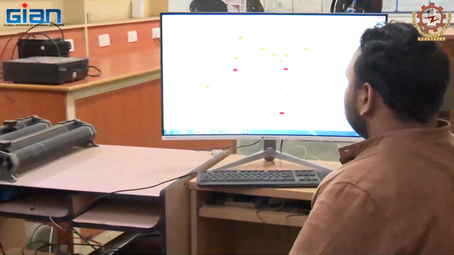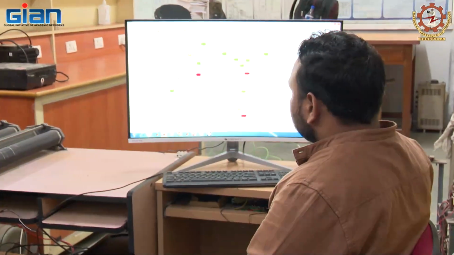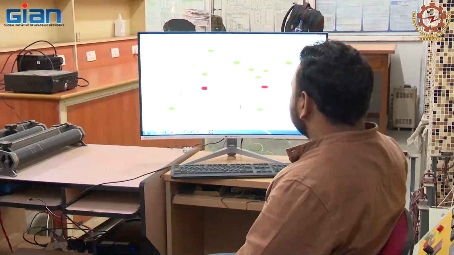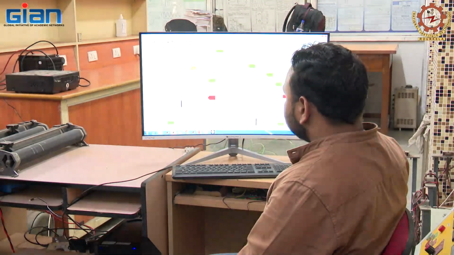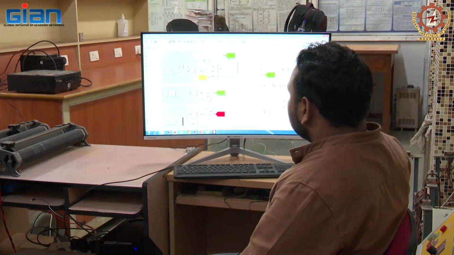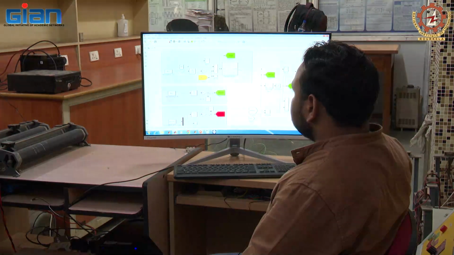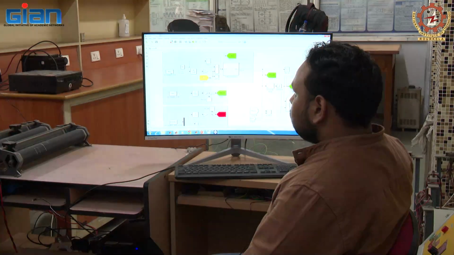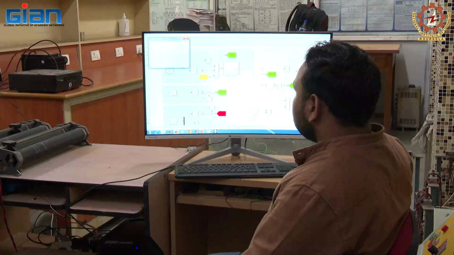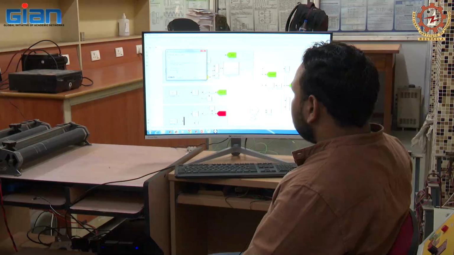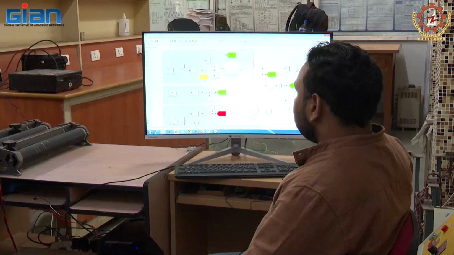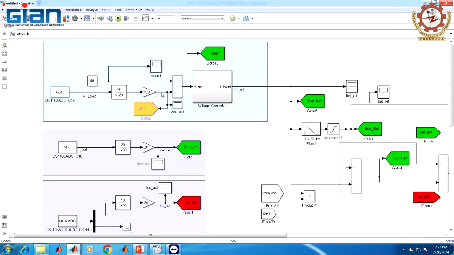Now let's come to the modeling. The model we are taking here, let me zoom. Here we are taking the voltage measurement from the voltage sensor through an ADC channel. If you double click on that channel, it will show the channel number. Here we are taking channel number 19, which provides the input from the voltage sensor to the controller. And here we are taking 48 volt as the voltage reference, or VDC ref.